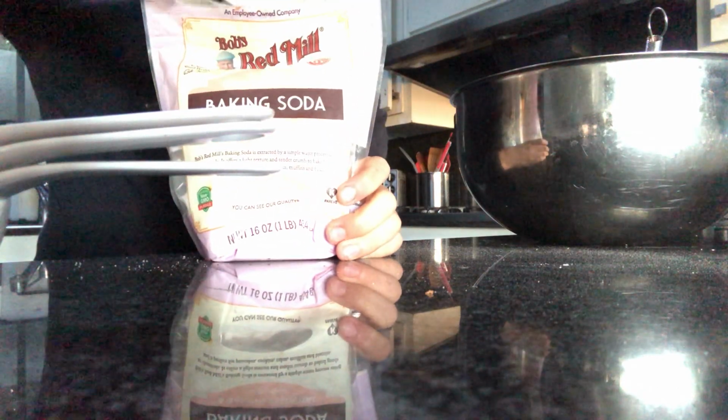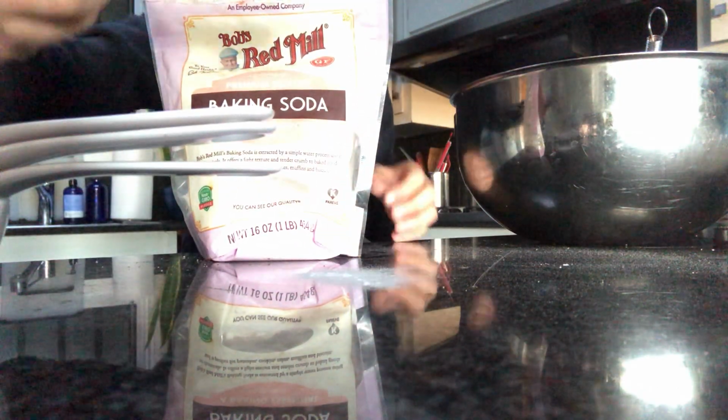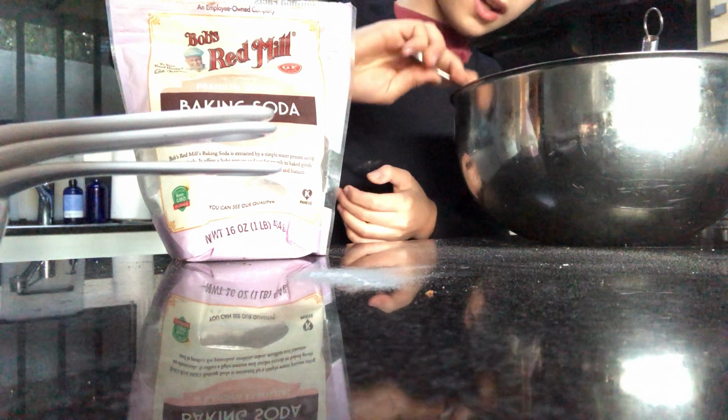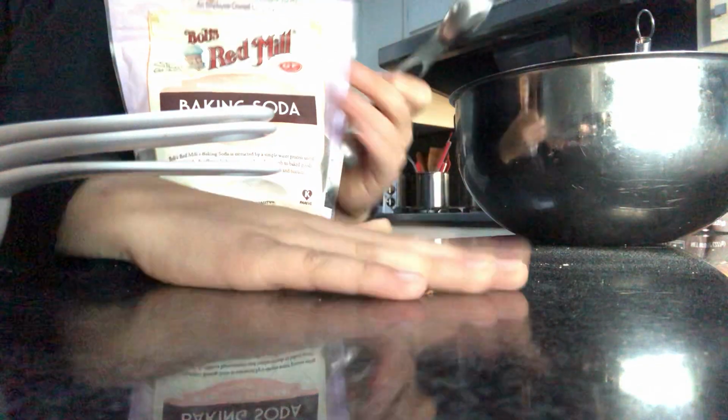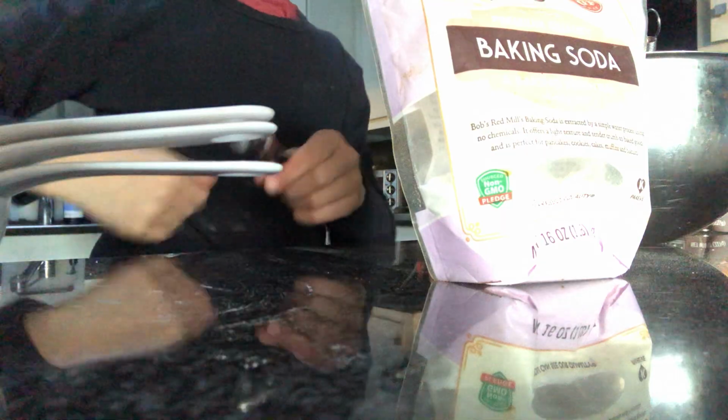Also cinnamon. Cinnamon and chocolate powder. Yep, you heard me right. Cinnamon and chocolate powder. Put that in there. Okay, boom. So we take that, just gonna wipe that off. Now, move that away. Again, whisk.